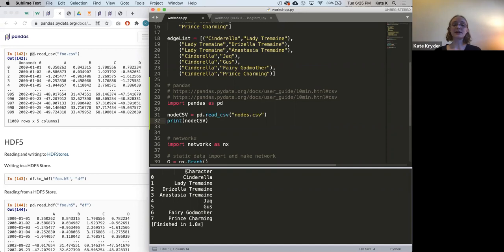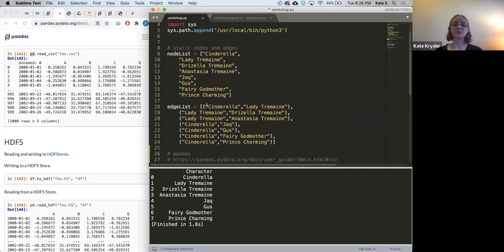So what we've done is import that nodes.csv file and gotten node CSV to print out in the bottom so that we can see what it looks like and how it's looking in our code. This is great news. If your screen looks like mine, you'll see a replica of what was in the CSV file. That's very exciting. And now we want to know, how do we manipulate it? So I'm just scrolling up. You don't need to. But if you look at last week, we had this thing called node list. And now we want to know, is what we're pulling in from pandas the same as that node list?